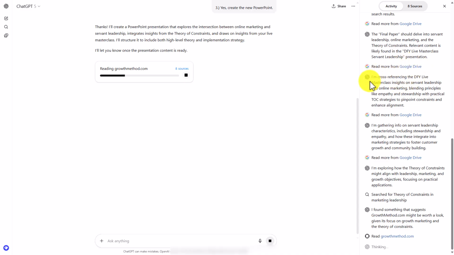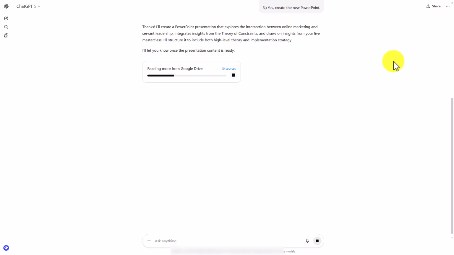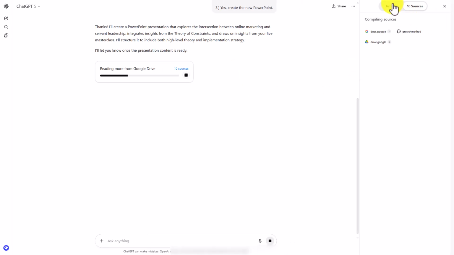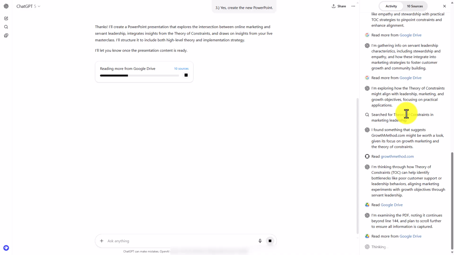For example, you'll see now that it's cross-referencing something that's in our Google Drive. That's the report that we had there. And it's bringing it into its activity. So we can turn this back off. So if you do want to see what's happening inside of the actual process, you can do that here. And again, you just click on this sources button and you click on activity and ChatGPT will tell you what it is doing.